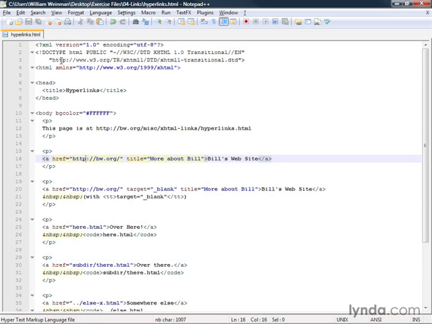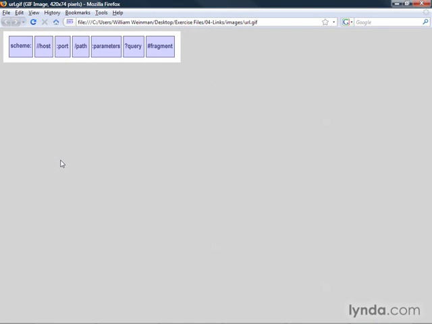So switching back to the text editor, you'll see that this here is what's called a URL. URL stands for Uniform Resource Locator, and it's a mouthful, and it doesn't really mean what it says, but in any event, that's what it stands for. It's one of those old traditional internet things that's just what it is. And so let's take a look at the parts of a URL so we can understand how a URL works. The first part of the URL is called the scheme, and it's the part to the left of the colon.